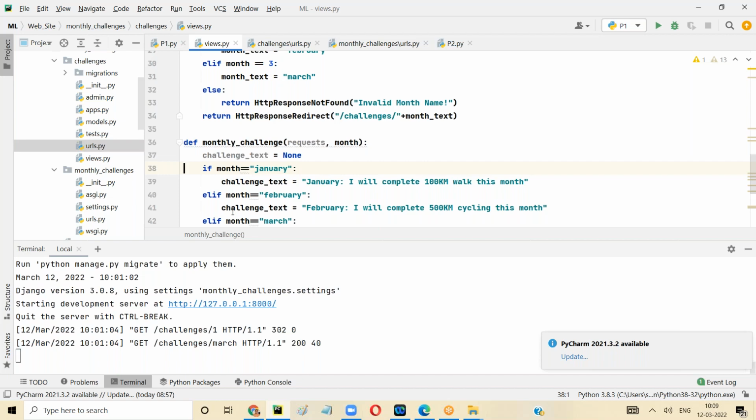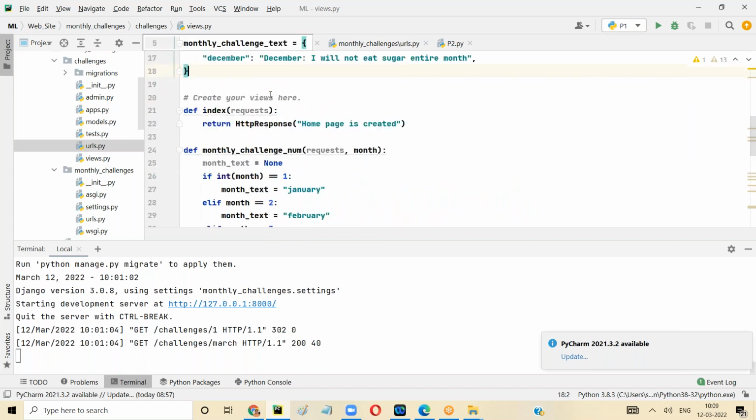We'll read only the keys from the dictionary. So this is the challenge. Let's go to this one, this one I'm talking about. Now for month name, we will say list of.